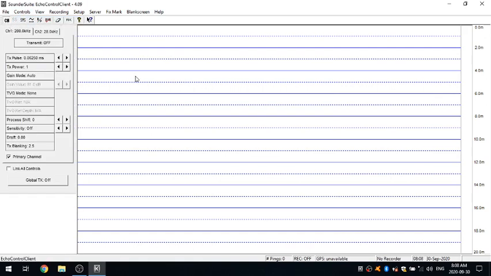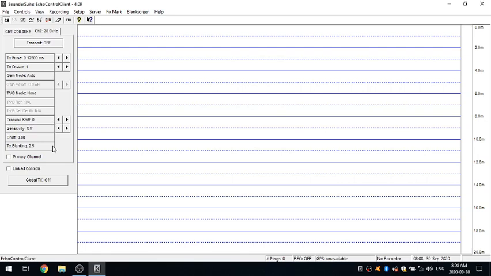So once you bring this window up, you'll notice, in this case I'm running a dual channel Echo Sounder, 200 kilohertz and 28, and you can see that each one of these channels has a tab. So right now my channel 1 tab is to the forefront and I have control of all of these parameters. If I want to make a change to my channel 2, I'll have to toggle over to the second tab and make a change to those parameters.